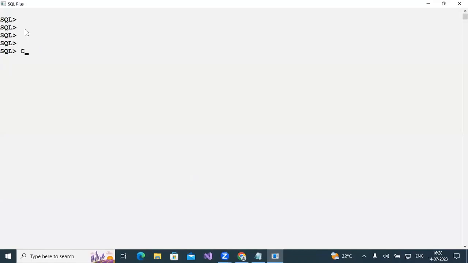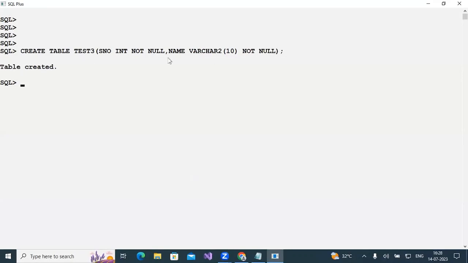I want to create one more table, so create table test number 3. Then we take serial number, and here I want to use not null. Similarly, for the varchar2 data type of some size, here also I'm going to apply not null. So at column level, on individual columns, we can use not null. It was supported and the table was successfully created.